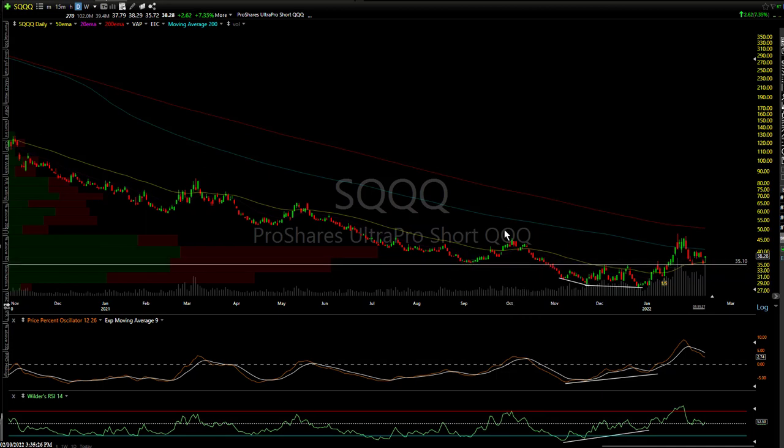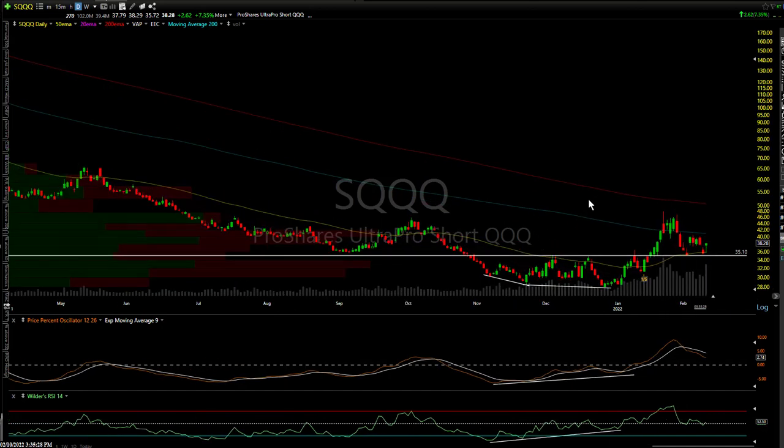And remember, this is just like an upside down chart of QQQ. And so look at that. We back tested it the other day. We back tested it again yesterday and today at the lows, and we're starting to move off it. There are those recent candles that I said need to get taken out. That'll really help the bearish case if we can take those out. And then, of course, the recent lows, it should be off to the races.